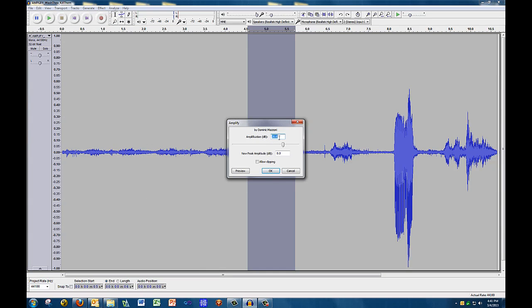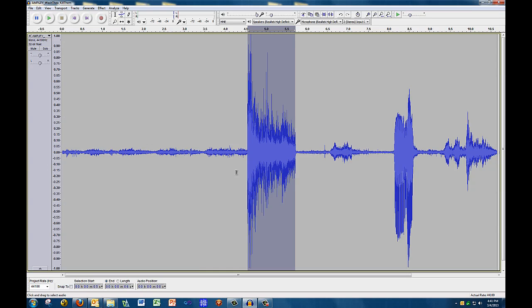Now you can see the amplification's a little louder, a little higher decibel, because I didn't get that little spike in there this time. And you'll see that now this area over here is maxed out. So make sure you use the tools that you learned in lesson 1: the zooming, zoom in and out with the plus and the minus, also zoom on the selection, fit the selection to the screen. All that is going to come in handy when you're doing this to make sure you're selecting the proper area.